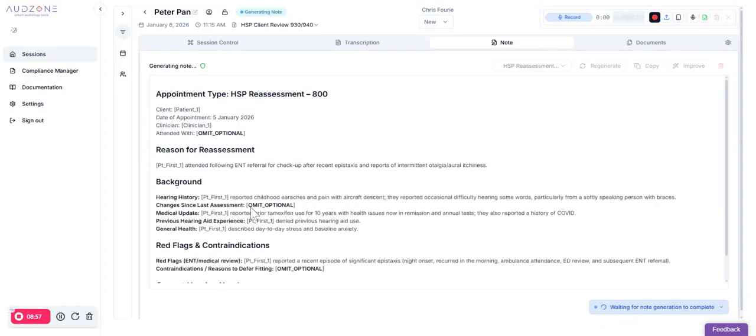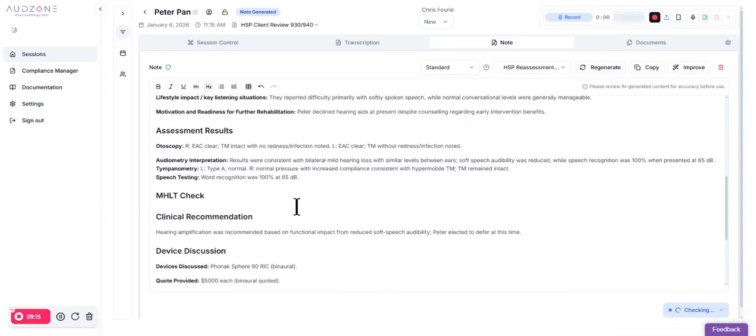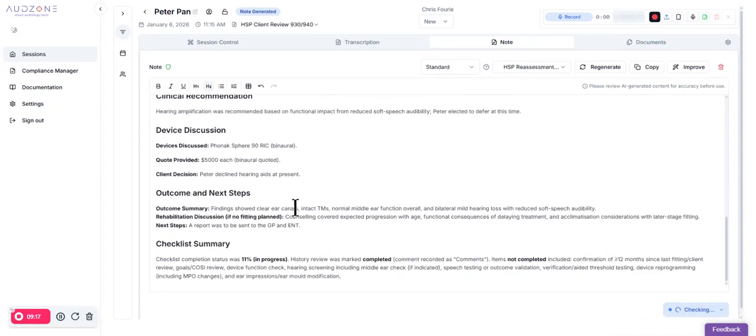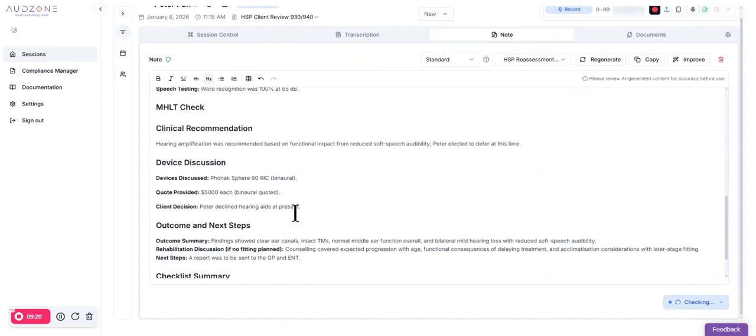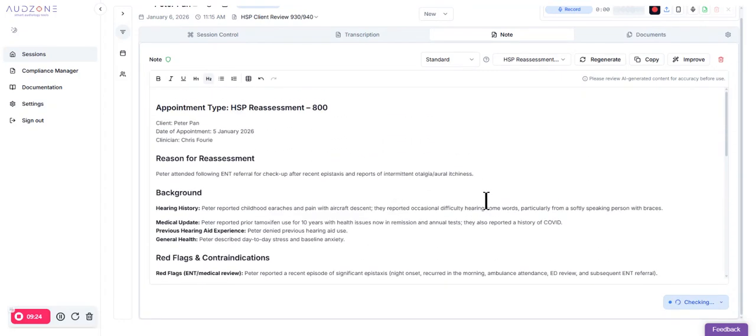Here we can see that would be an optional field, and there was no information found for it. Once it's finished generating, that will clear, and it will fill in all the other. Yeah, see, that's just disappeared. If it was something that wasn't optional, it would just say "not mentioned" or whatever the keyword was there.